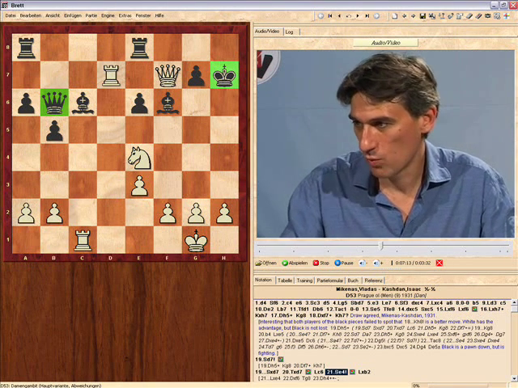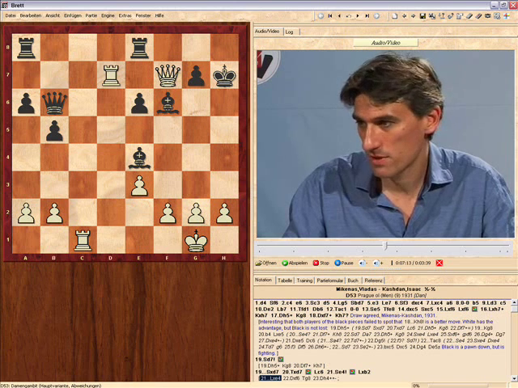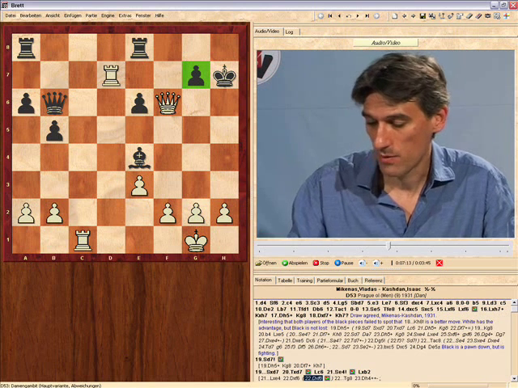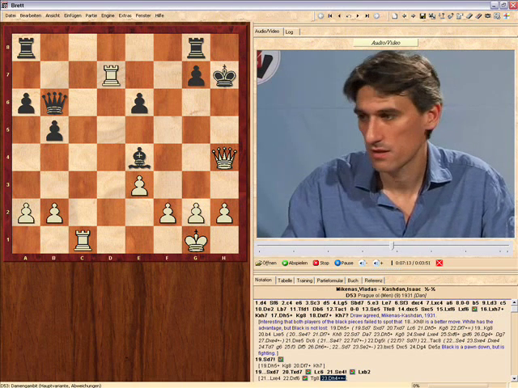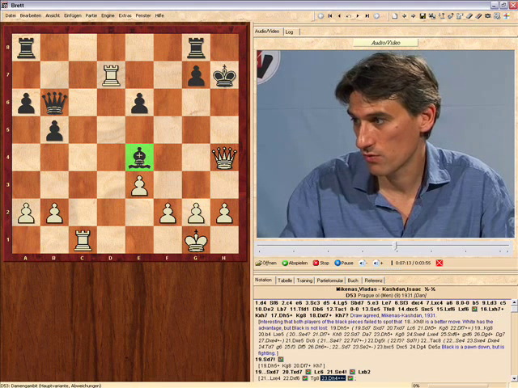First of all, let's deal with bishop takes knight. Well, that loses simply to queen takes bishop. Mate is threatened on g7, and when the rook comes to defend the pawn, then we have queen h4 check, and we pick up the bishop on e4 with mate following shortly after.